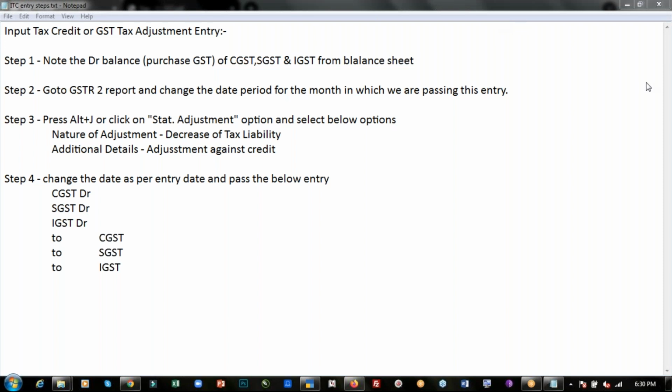So guys, have you noted all this point? All right. Do you have any doubt, query, or confusion in this input tax credit entry?